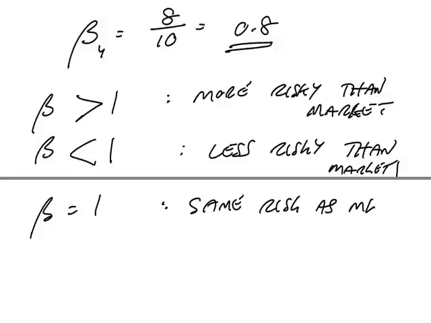And what would it mean if the beta was 0? 2 means it's 2 times as risky. 0.8 means it's 0.8 times as risky. 1 means it's 1 times as risky. What do you think 0 means if an investment had a beta of 0? No risk at all. Yeah, surely 0 times as risky, there would be 0 risk. Would you agree? If an investment had a beta of 0, we say there is 0 risk. Or, the better term, we call it risk-free.